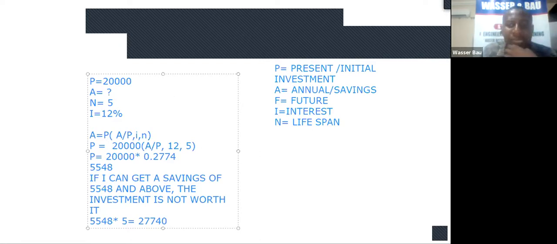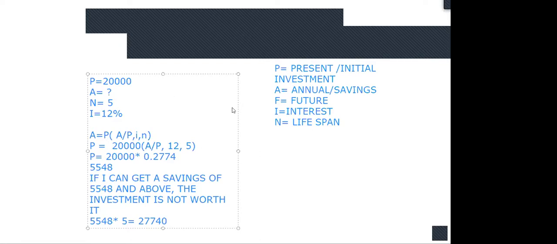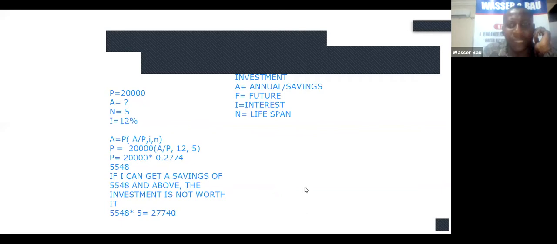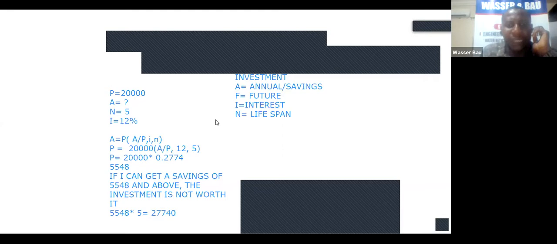So what we did, sir, is that somebody wants to bring us an economizer in my factory. I work in a flour mill, or any of these big industries that use a boiler. And he's telling us that for us to save energy, he wants to invest in what they call a boiler economizer that will be worth 20,000. It will last for 5 years, and the prevailing inflation rate or interest rate is 12%. So we are now asking, how much should the boiler be saving us for the investment to be worth it?